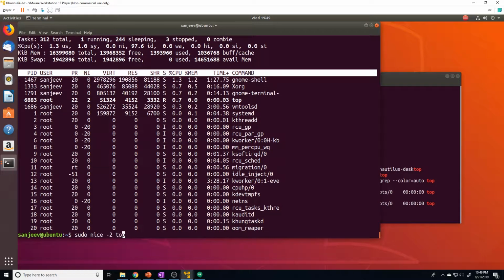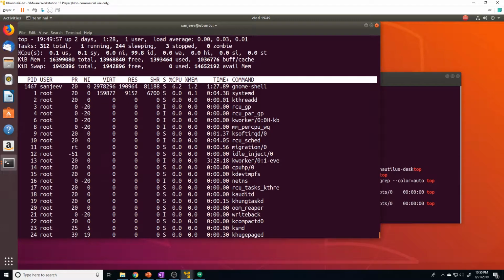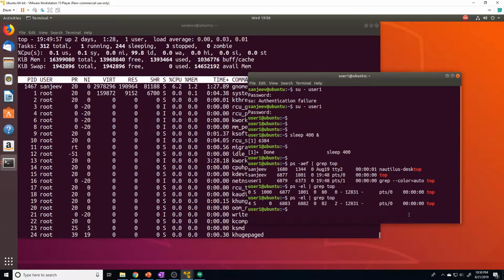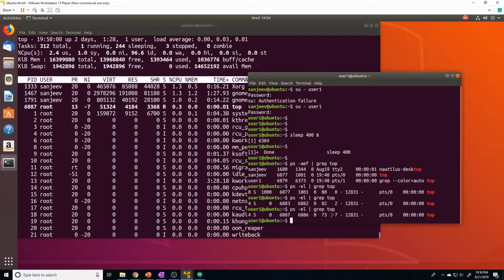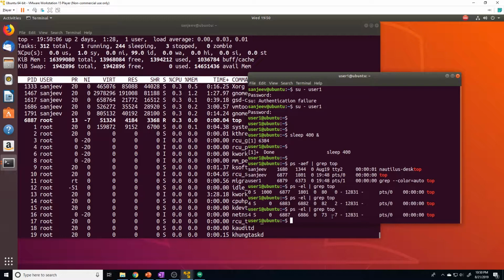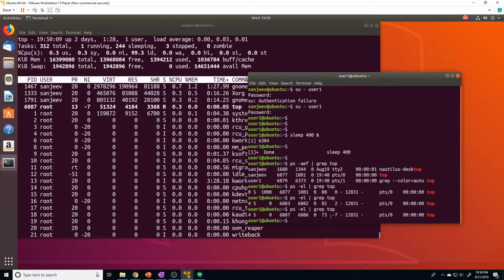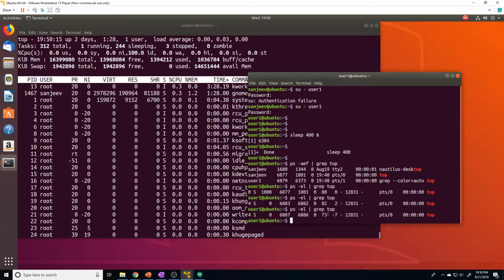And if we want a negative number, we put in 2 dashes. So if we want -7, it's going to be --7 and then the name of the command. And if we check the niceness now, it should say -7. Now, what happens if we want to change the niceness of an already running process? Because the nice command only allows us to tweak the niceness of a new process that we're about to create.